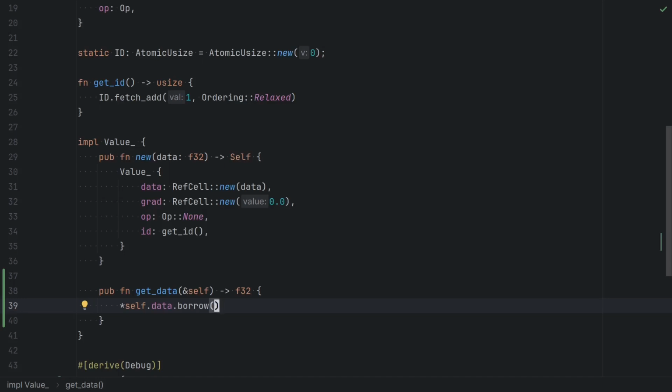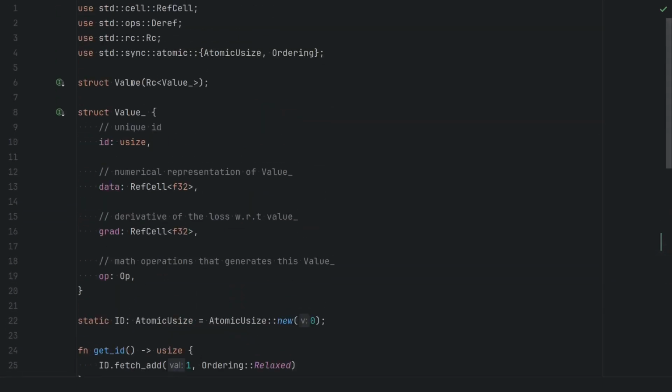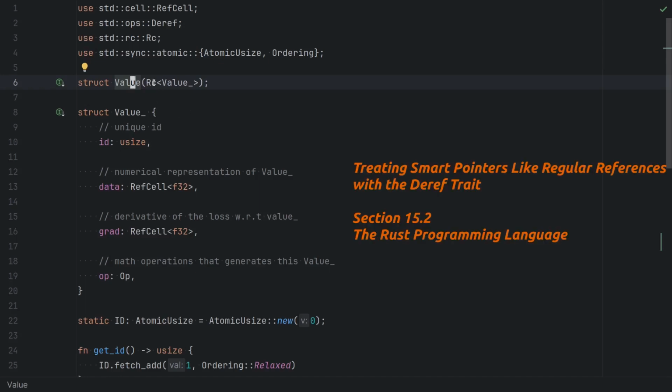However, what if we also want to get the current data from the Value? It is not ideal to re-implement the code in Value. So here we can apply the trick to implement the Deref trait on Value. That would allow us to treat the smart pointer, which is Rc, as a normal reference. For details, please check out chapter 15, section 2 in the book, The Rust Programming Language.